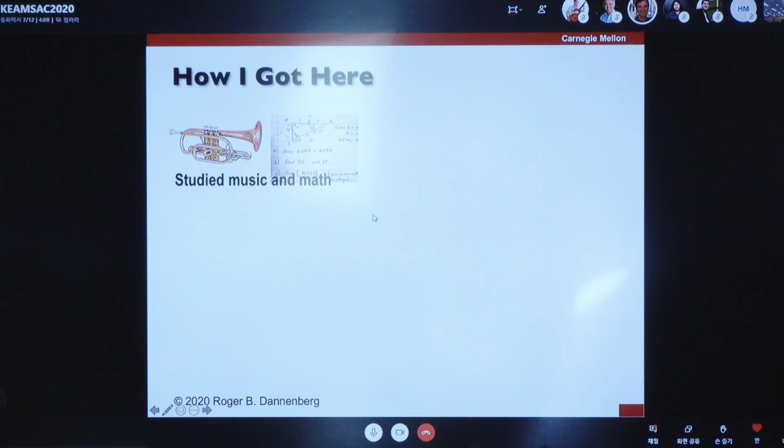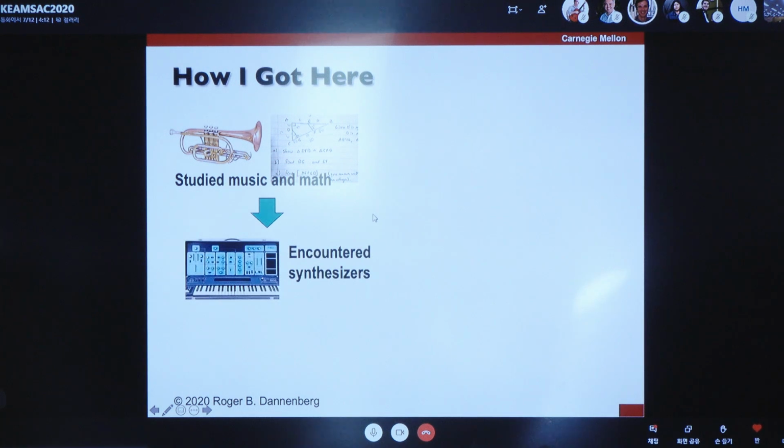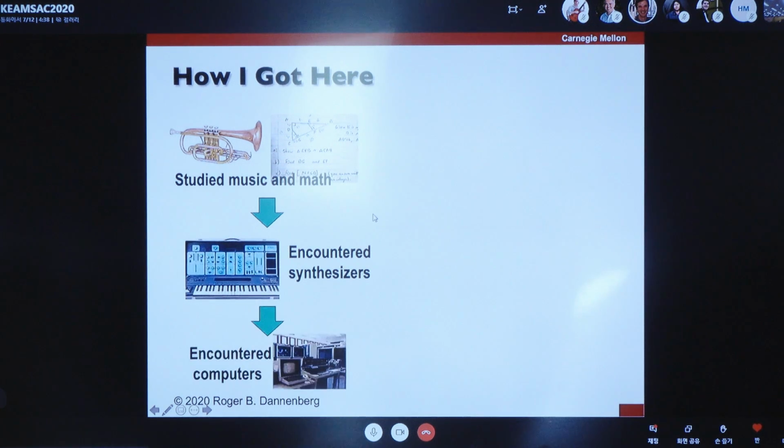When I made it into my teens, in high school, I encountered synthesizers for the first time at a music store, and it was really eye-opening and ear-opening and mind-opening for me, even though the systems at that time were pretty primitive, certainly by today's standards. I also discovered computers and was very fortunate to enroll in a summer class where I learned to program a computer that really looked like this. It's probably hard for younger people to even imagine a world where you're not just surrounded and immersed in computers, but you have to go to a university or a special place to even see one. But that's how it was.